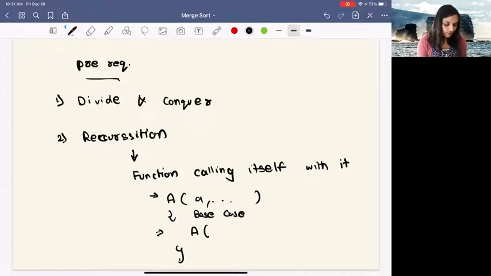The other thing is that the arguments you pass to the function when you call it within itself will be different from the original arguments. If the original arguments are A and B, there is no point in calling the function with the same arguments, because the function will do exactly the same thing again. You won't make progress towards your output, but rather you'll be repeating the same thing in a circle again and again.